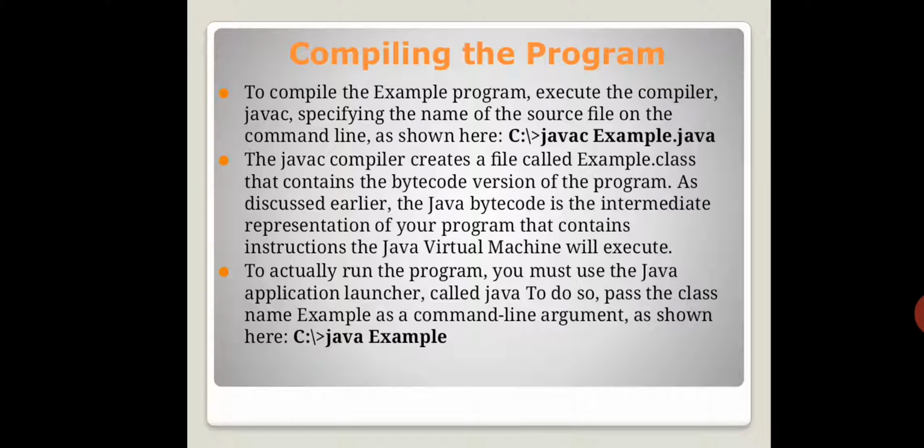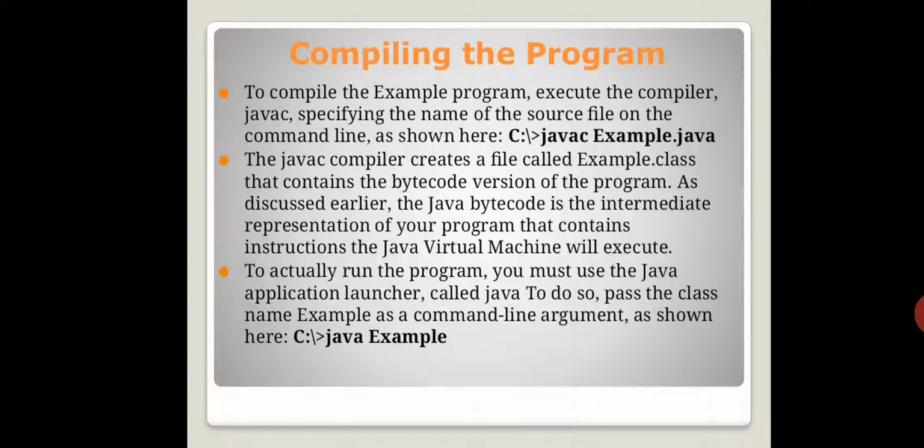Correct. So in the previous example, I said that without JVM you cannot run the Java program. Ultimately, if you do not have the JDK, the Java Development Kit, then you may not be able to run the Java program. So this javac compiler will reside in that particular kit. So if you install that kit in your system, definitely you can run your Java program.